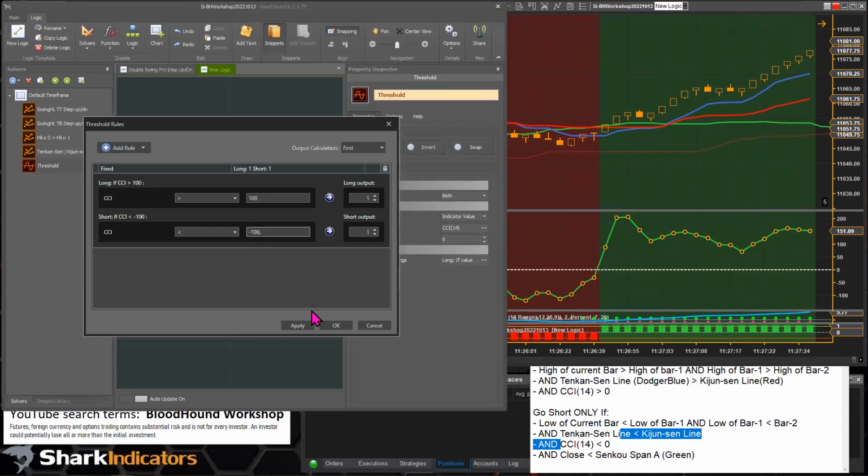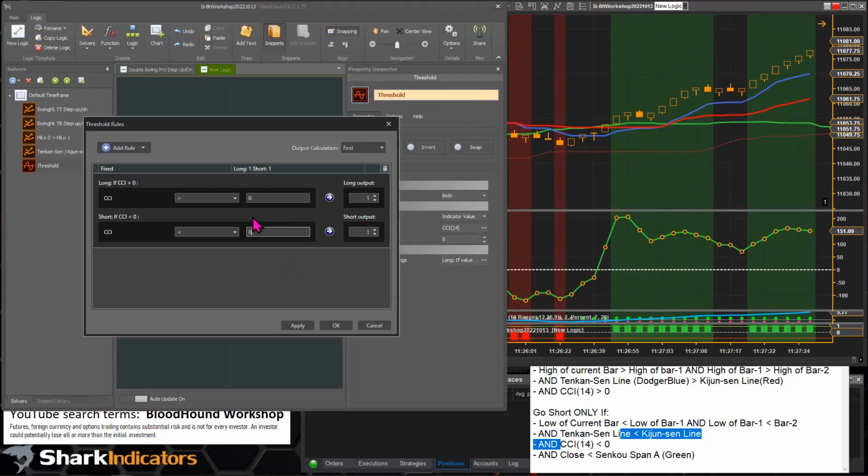If I hit apply, now we can see whenever the CCI is in between 100 and negative 100, there's no output. So the CCI has to go below negative 100 or above positive 100, and then we get an output. But we didn't need to adjust anything.